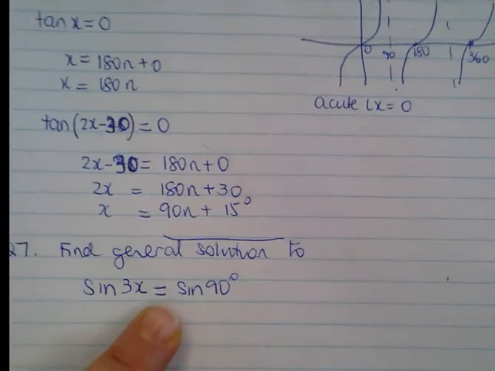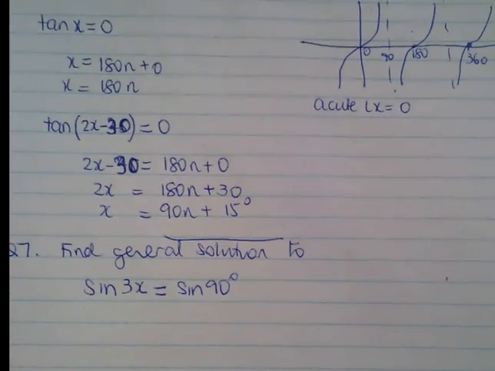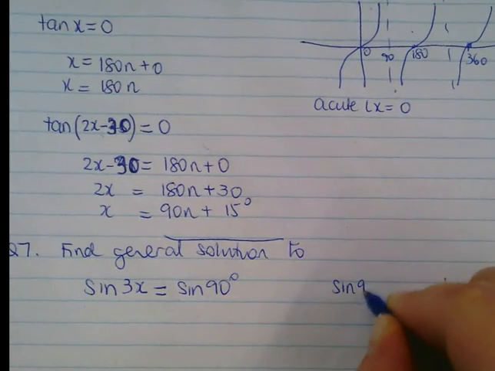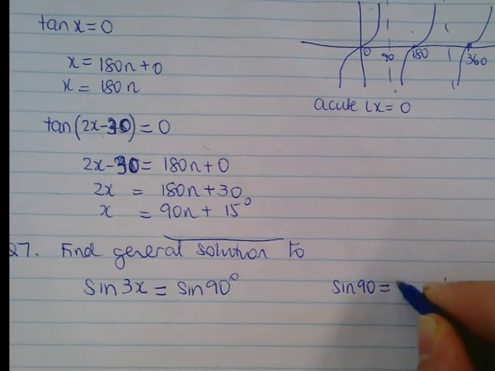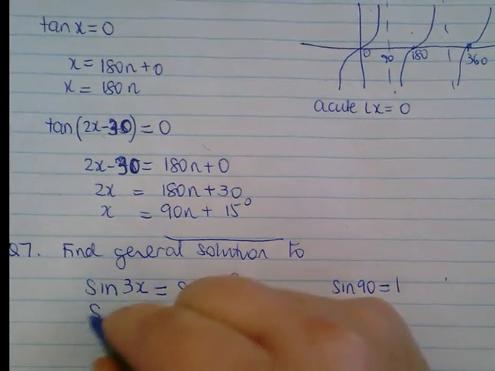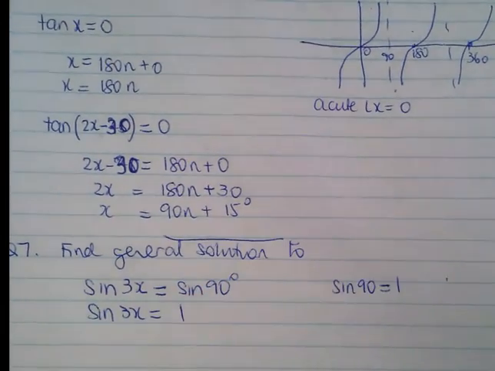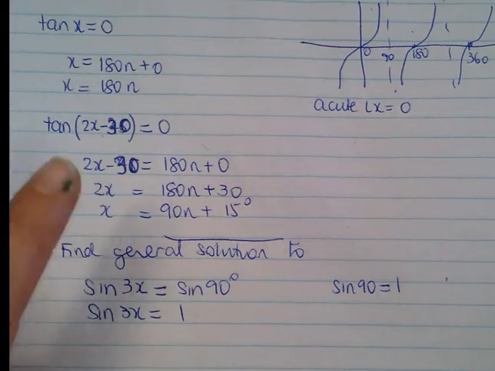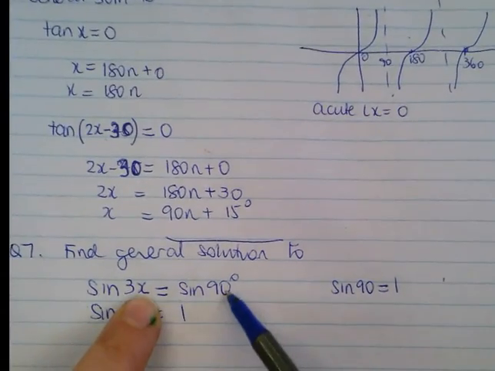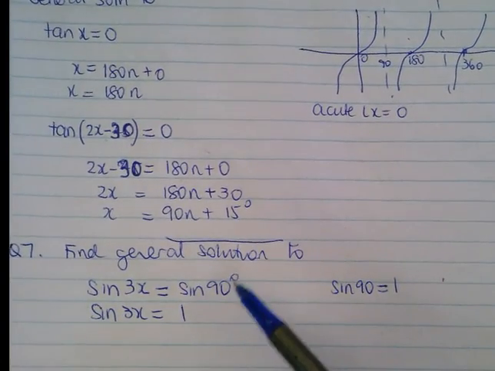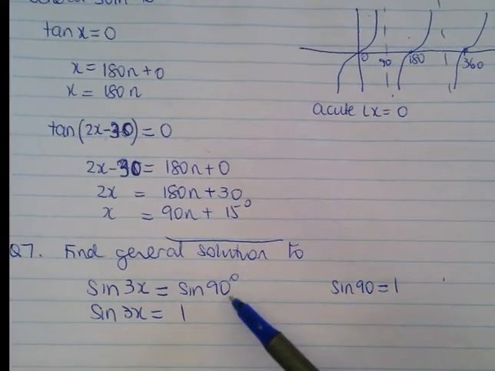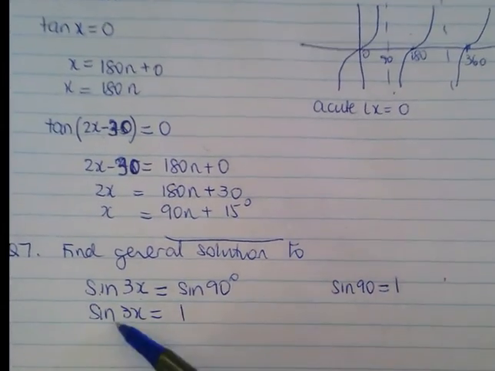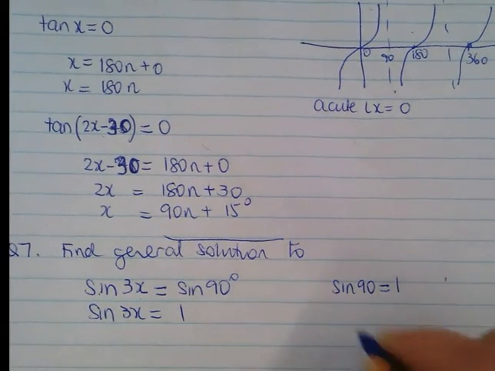Now, when they give it to you this way, they've actually given you the acute angle, because you tell me, instead of writing sine 90, what does sine of 90 equal? So that's really the same as giving you the question sine of 3x equals 1. If you see a question written like that, remember, we want a general solution. Please don't just tell me that x is 30, because yeah, x is 30, that's my first solution, but it's not my general solution.